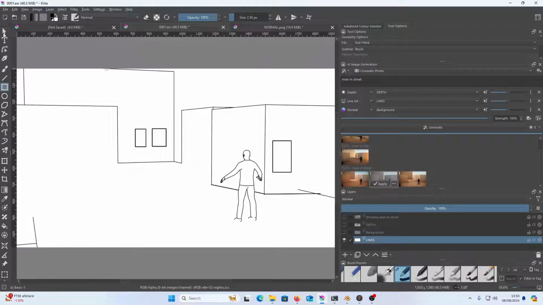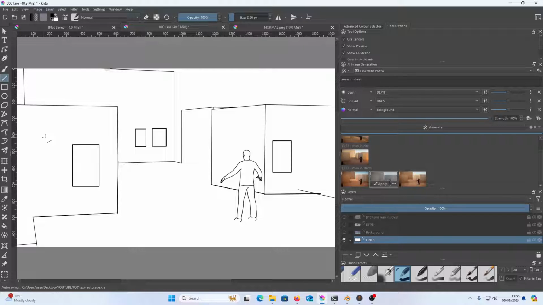It's a bit strange that it just sort of stopped here. I guess you could set up the line render better in Blender or something. Undo that, and just put a window in there, something like that. See what it makes of these little additions. Obviously this is why traditional 2-point perspective was quite useful. Anyway, it's not going to be a perspective drawing lesson. Okay, so let's just go generate and see what happens.